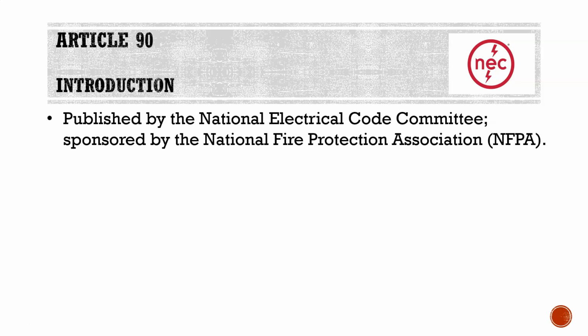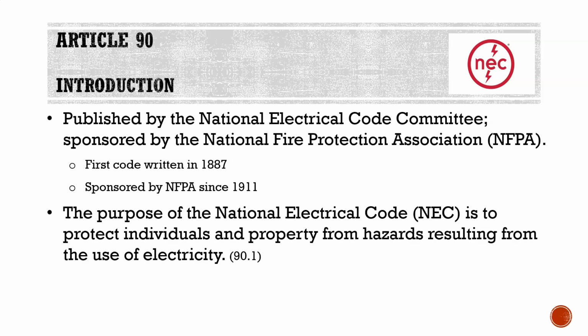The NEC is published by the National Electrical Code Committee, and it's sponsored by the National Fire Protection Association, which is NFPA. The first code was written in 1887. It's been sponsored by NFPA since 1911. And the purpose of the National Electrical Code is to protect individuals and property from hazards resulting from the use of electricity. This is an important note. We'll talk about this a little bit more in our next couple slides.